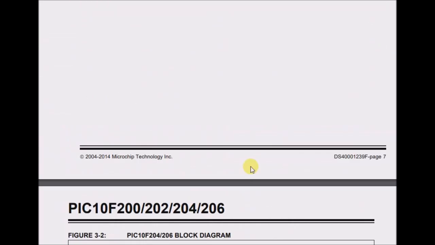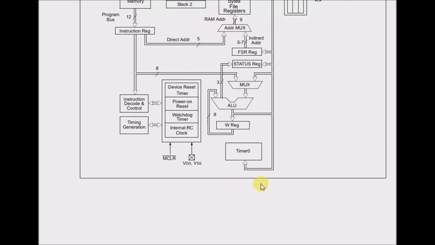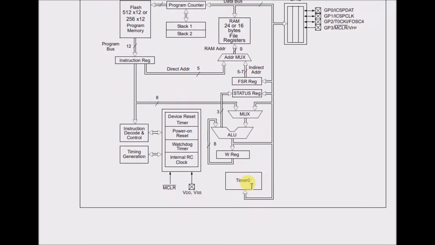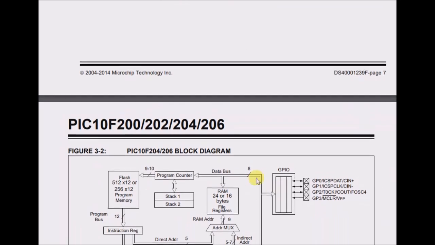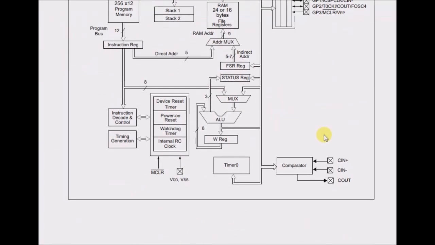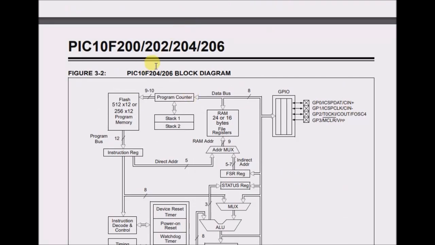Okay, I'm going to go back up to this chart and just point something out. Not that I really understand this, but here's the block diagram of the PIC10F200. Here's a timer, well, in this diagram. But notice that in the diagram of the other chips that are not the 10F200, there's a comparator next to the timer. So, I don't know, stuff I read already, it pertains to this chip.